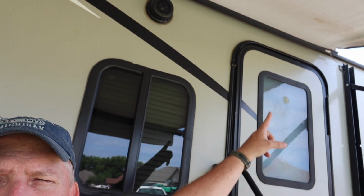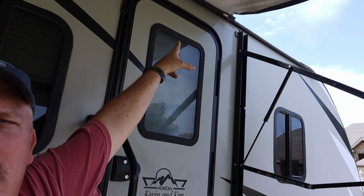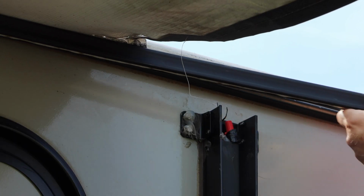One of the first things we're going to need to do is take our LED light strip. We need to get our LED light strip. We're going to disconnect the wiring, and so we can pull the light strip off our existing awning.